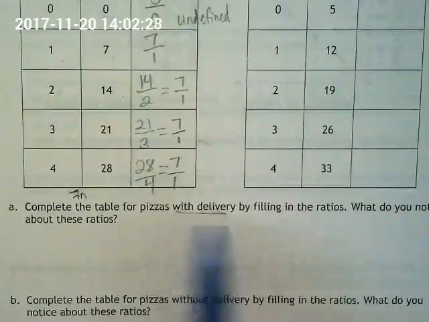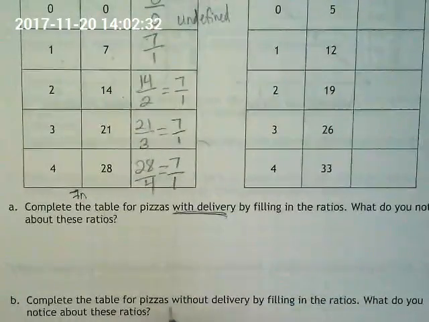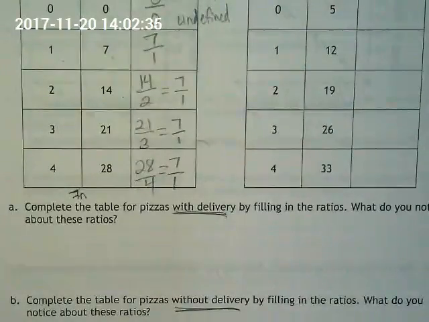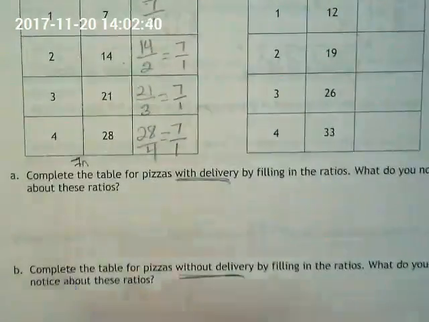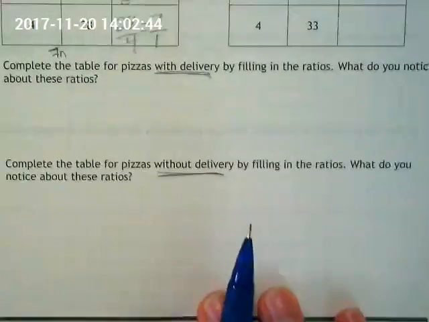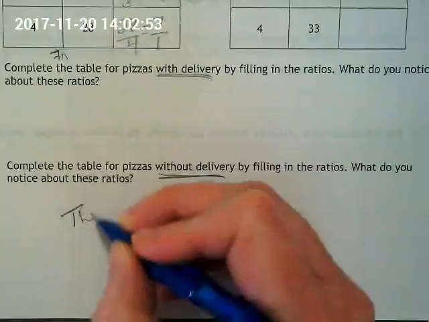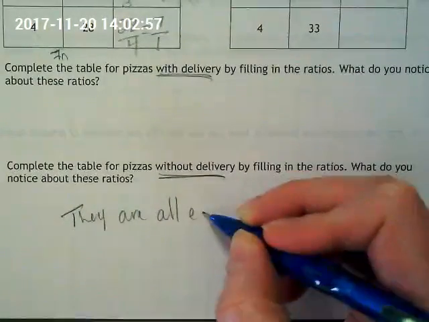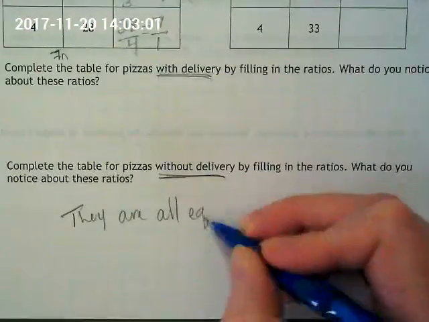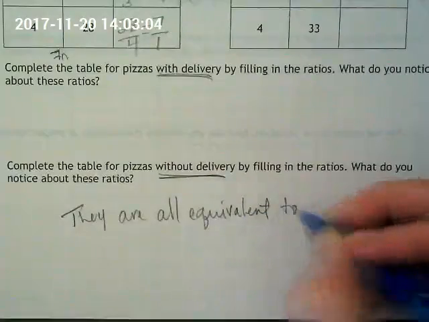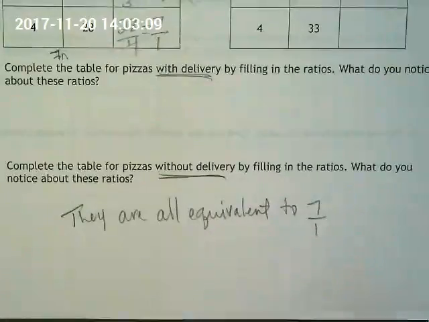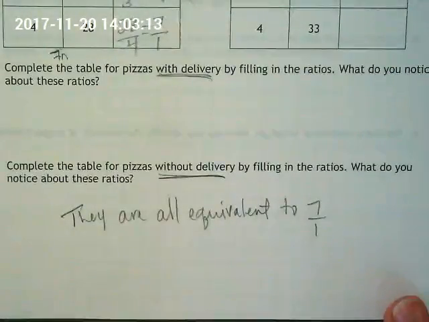I don't know why they put the questions in this order but if you look underneath this says complete the table for pizzas with delivery and this says complete the table for pizzas without delivery which is weird because we do the without table first but the question a second. Let's go ahead and take a moment and answer this. What do we notice about the ratios in this table here? They all became equivalent. What's a big math word we could use to show that those things are equal to each other? Equivalent. They are all equivalent to seven over one.